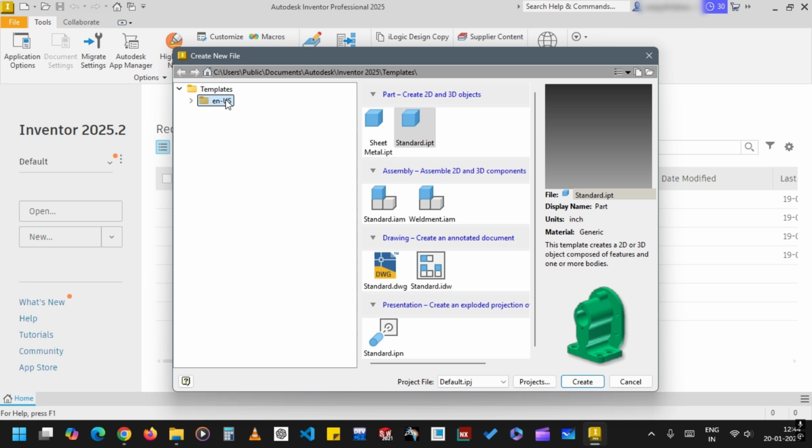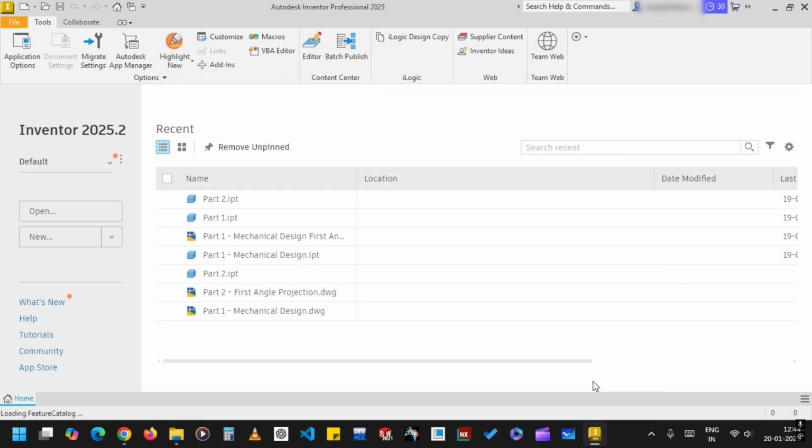And let me save a directory, like give a path. So yeah, I chose the standard, create.